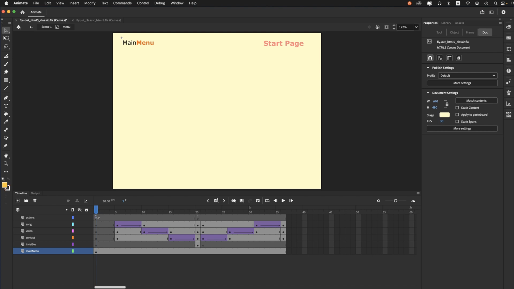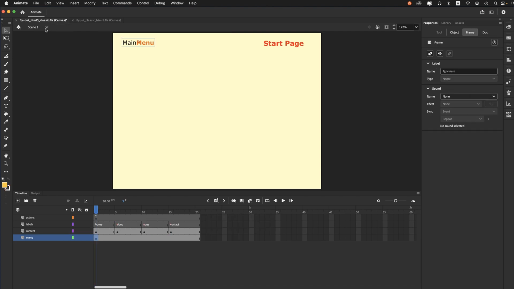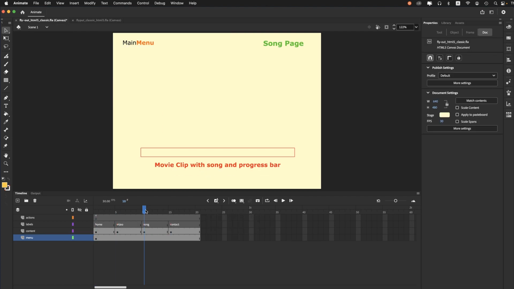Alright, so there's basically 2 keyframes for the actions for the code. One to hold the position here, and to trigger the mouse over to play the playhead. And when the playhead reaches frame 20, where all the animated buttons are sitting on screen, we will have a pause in the frame, and each button has an instance name and a mouse click attribute connected to it to play the playhead in its parent on scene 1, and it will direct the playhead to one of these 3 different keyframes. Okay, so that's it in a nutshell.